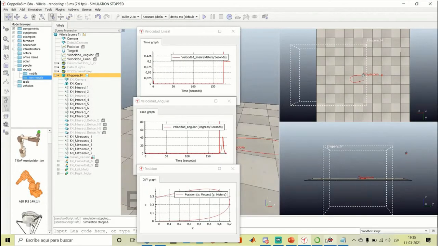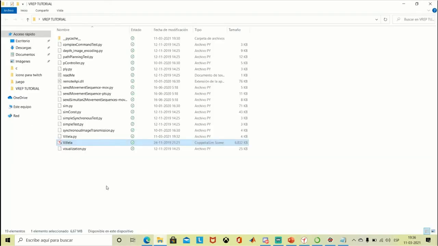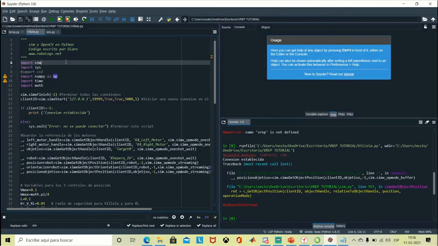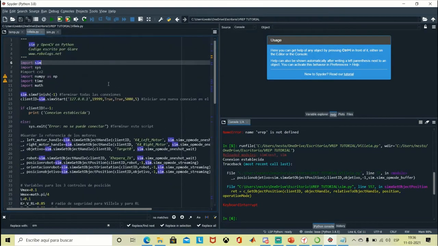And now in Spyder you have the controller. You need to have everything in the same folder, the Python file and the simulation. So now this is the Python file where the controller is implemented.